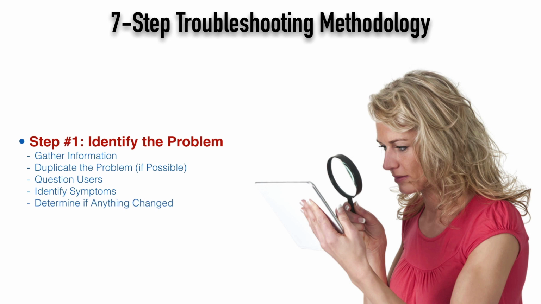And one of the big things is, has anything changed? Did anything change that could cause this problem? If so, let's look very closely at that change. And if we have lots of things going on the network, we've got multiple problems, it's typically better to deal with those one at a time, deal with those individually so we don't get our symptoms and causes confused.